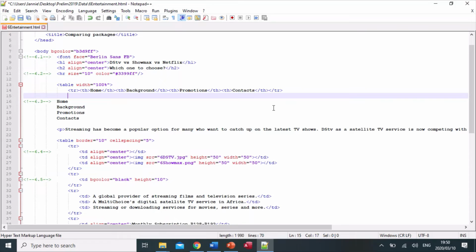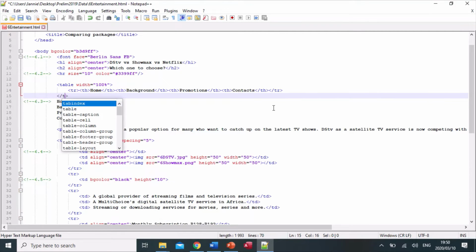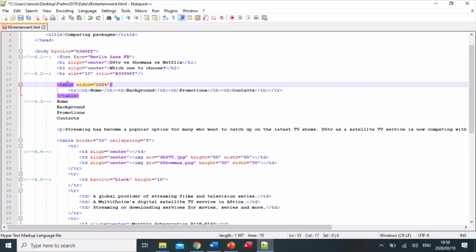Let's not forget now to close our table. As you can see, the table there, opening and closing tag, the table row, opening and closing, and then each of my cells are there. Alright, so now one thing we need to do is make the width of each of these cells 25%.